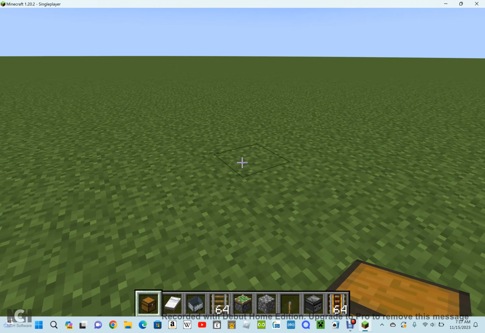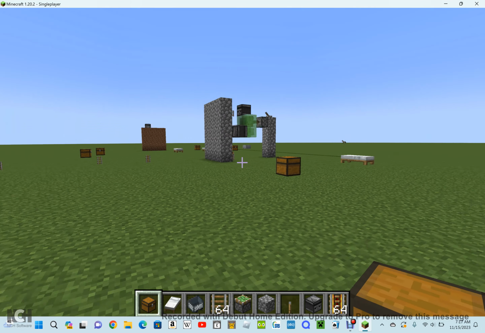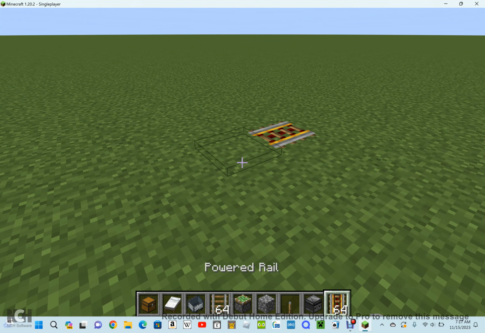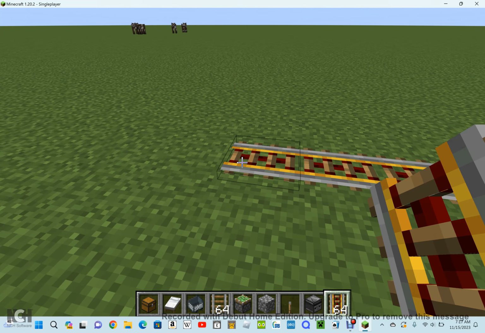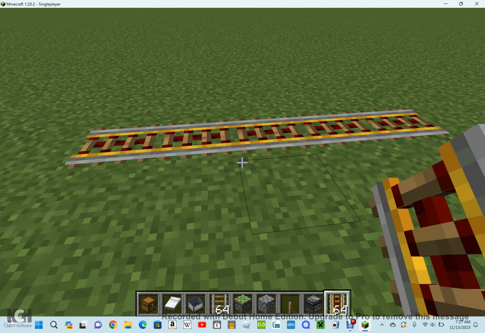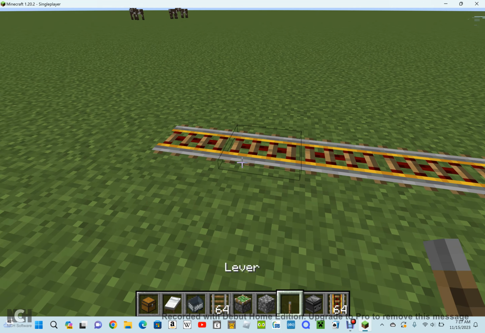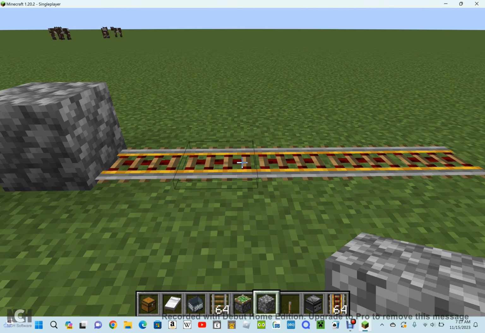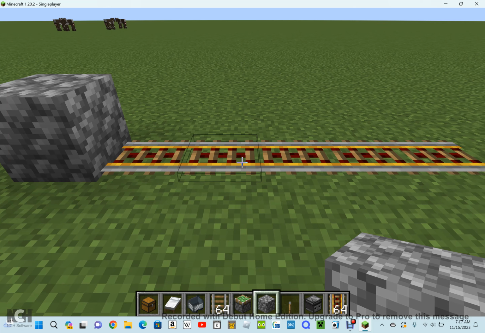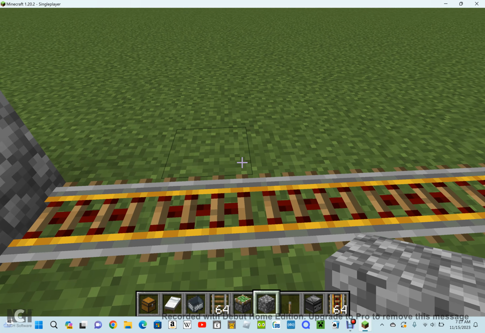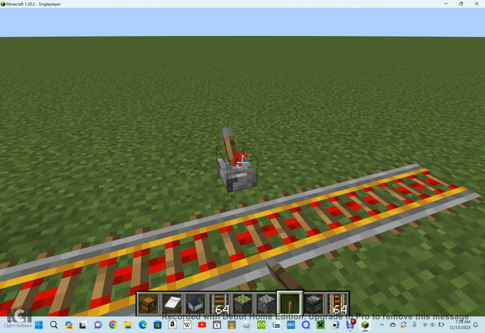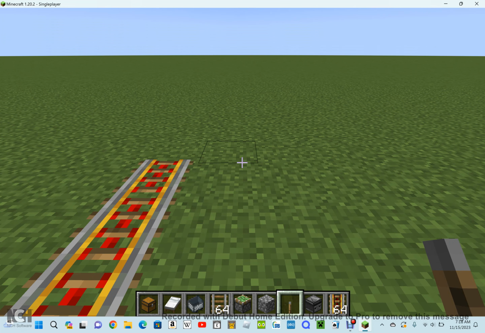Alright, so for the next thing, I'm going to go away from that noisy thing. I'm going to show you guys how to build light speed in your Minecraft world. So you don't have to worry about rails anymore, which is nice, because you have infinite amounts of them. And so, you start out by placing about 4 or 5 powered rails here. This is just a launch area. It doesn't really matter much. And you place a lever, and you turn it on.